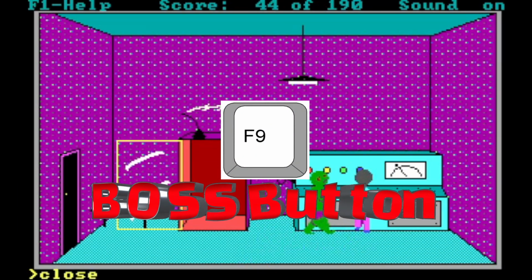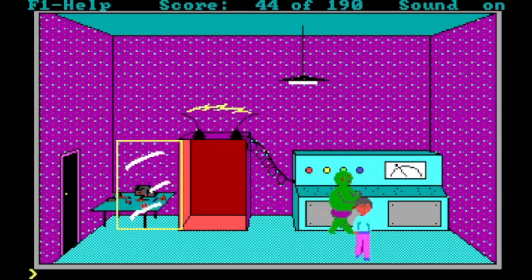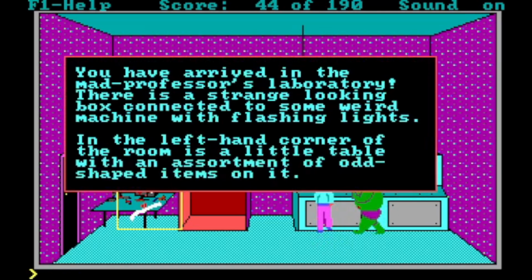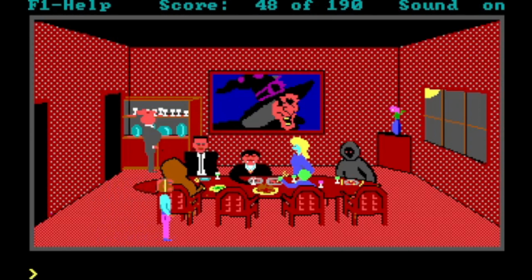Now, for the most important button there is, F9. This is called the boss button. What is the boss button? Well, in short terms, if you wanted to play this game at work for a few minutes, and let's just say your boss came to check up on you, then you would press this button and it would reverse to a DOS screen with just a few lines of code, making it look like you are working.